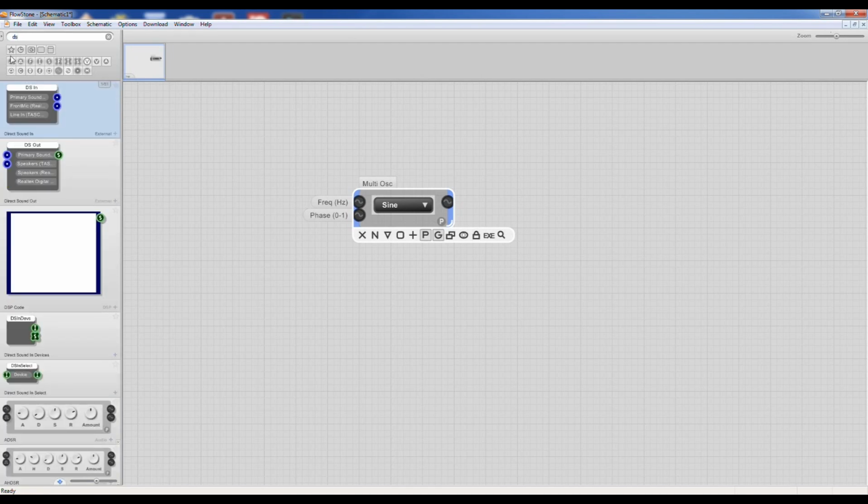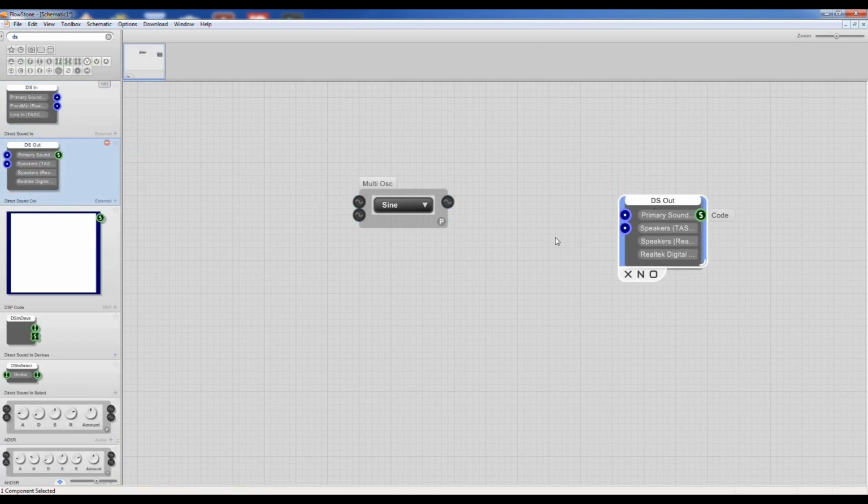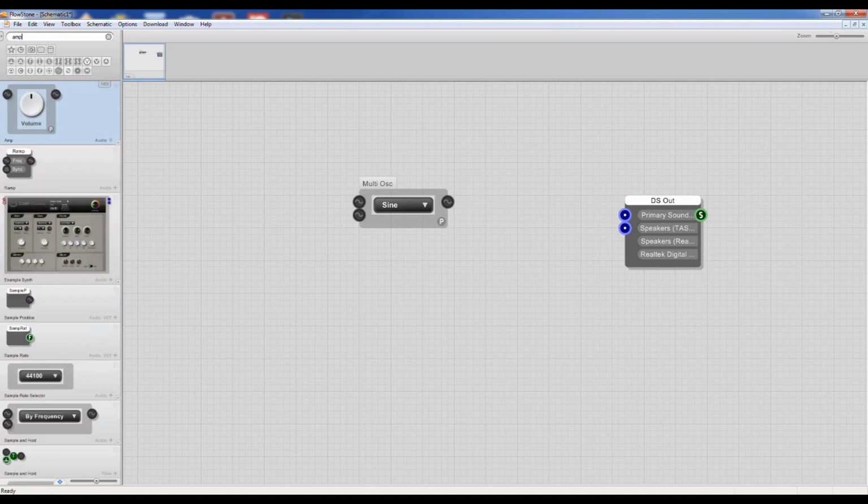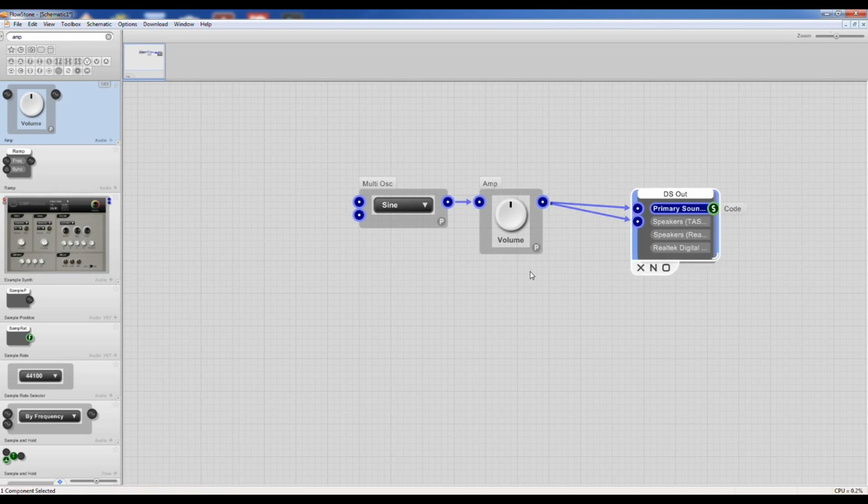I'm going to use the direct sound, which is the basic Windows sound card, and I'm going to get a little volume knob so that we can control the volume. Okay, so all we need to do now is give this oscillator a value. So let's give it a value of 1000, 1 kilohertz.